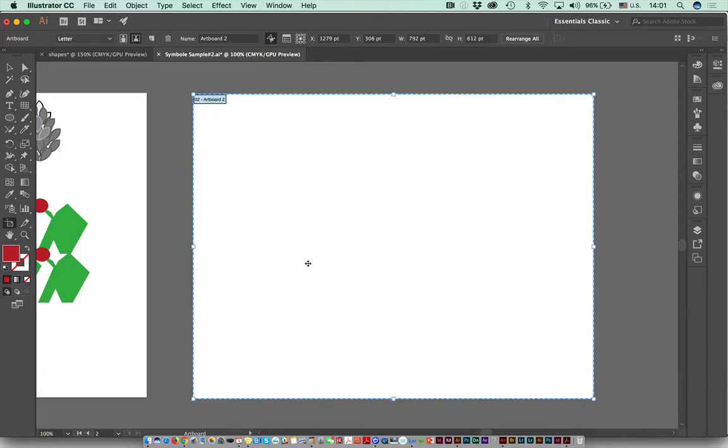How many artboards can you make in Illustrator? Up to 1,000 artboards. I don't know if you're going to need that many, but why did they make so many? Because of icon making. Some people make so many icons, one next to each other. In a minute we're going to open a template to create icons with artboards.